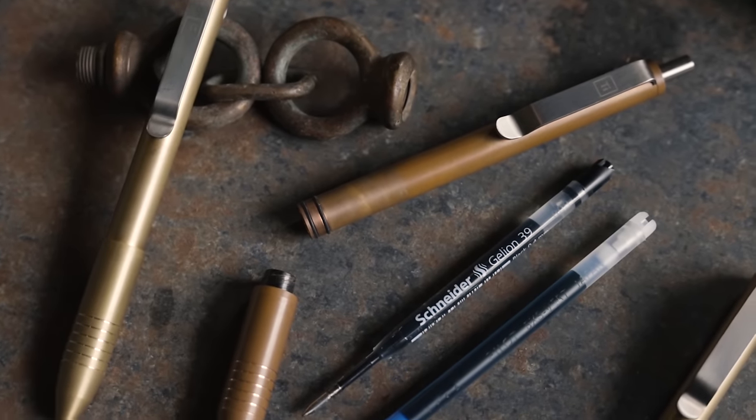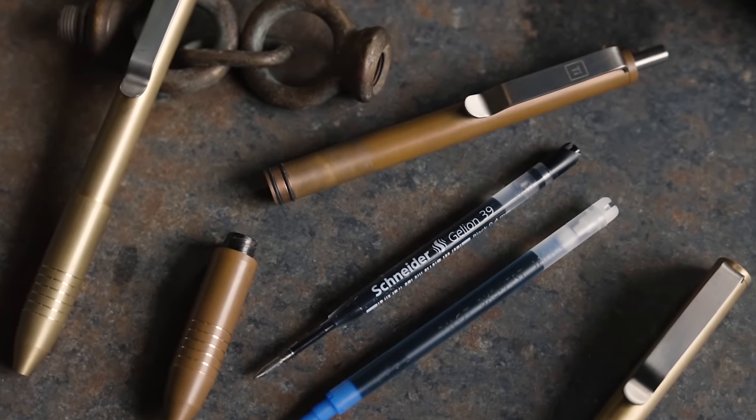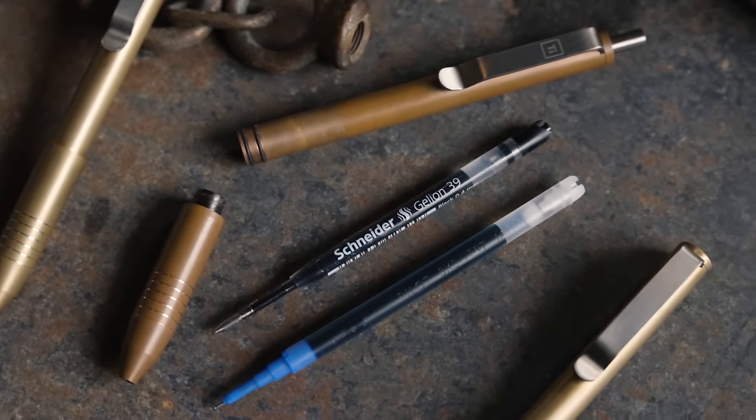You can fidget away and not have to worry about annoying everybody in the room. They are both auto-adjusting to the refill you put in. These things take like 100-plus different types of refills — they just screw right off. They come with these Schneider gel inserts, but the refill I actually prefer to use is the Pilot V5s. There's nothing worse than really liking a pen and it not taking the refill you like, so it's really cool that you can put just about any refill in these.